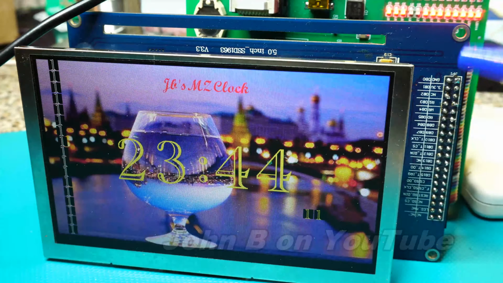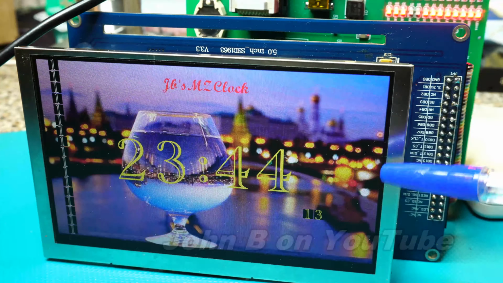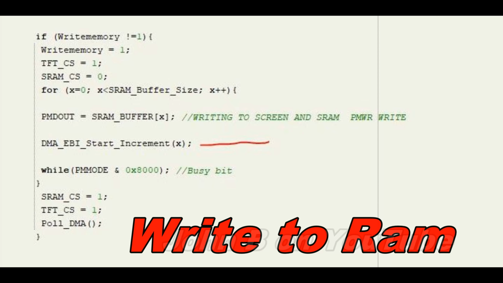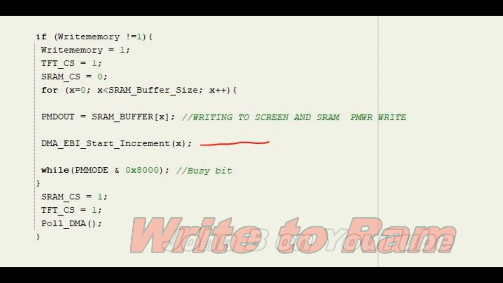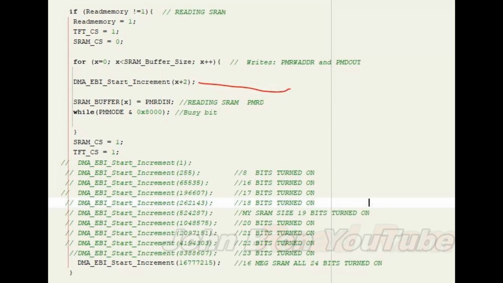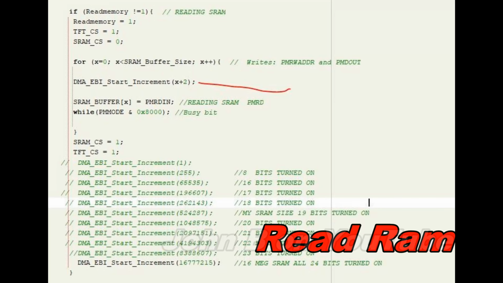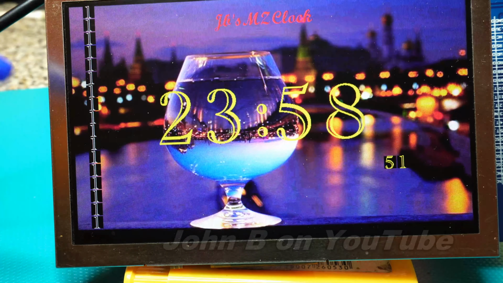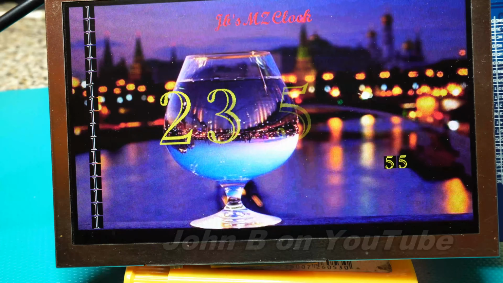So that means I can control a 24-bit TFT. So controlling 24 pins seems simple enough when you get the DMA to do it.